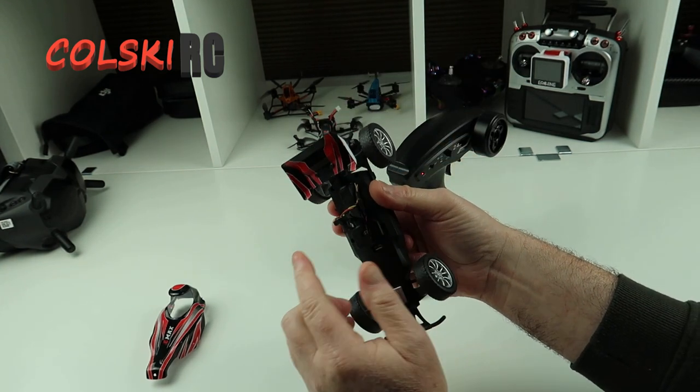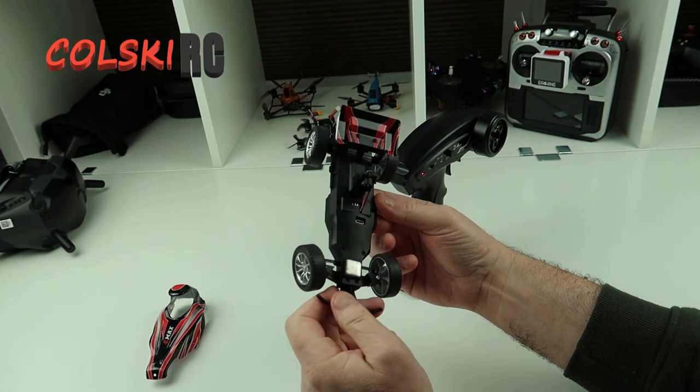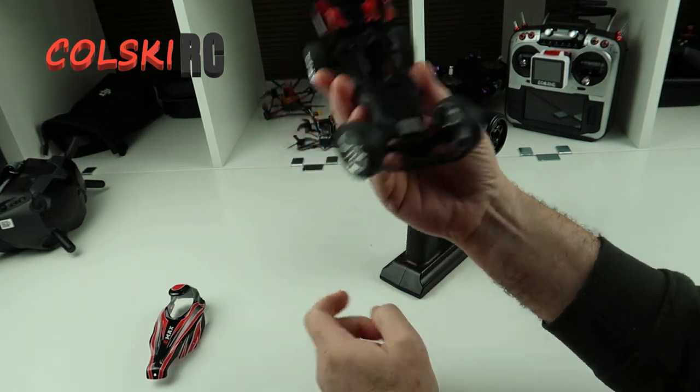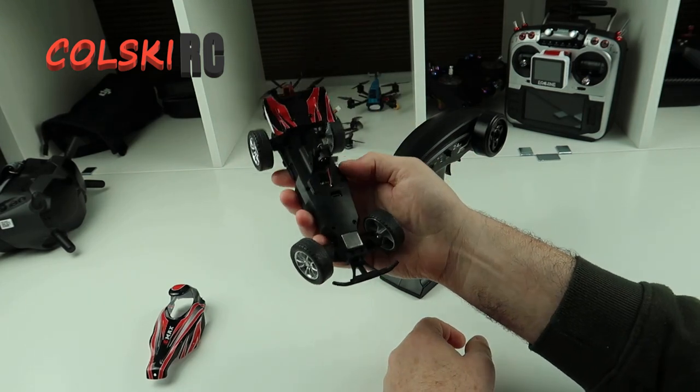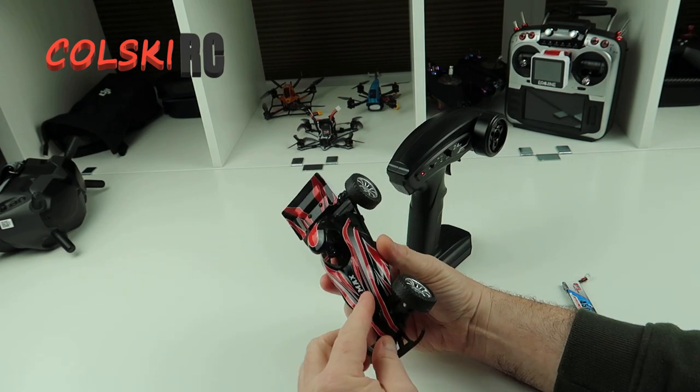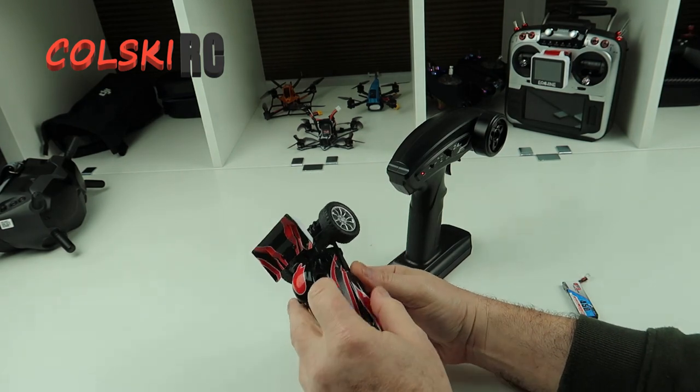But it's just amazing. This thing's just incredible to drive. If you've never gone FPV and you've thought about it, this is what you need to play with. This thing's amazing. If you could make a quad like this, it'd be amazing. You know, just something that's as easy to fly as this is to drive.